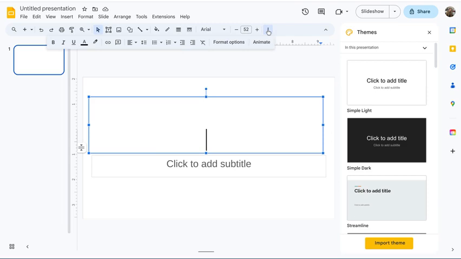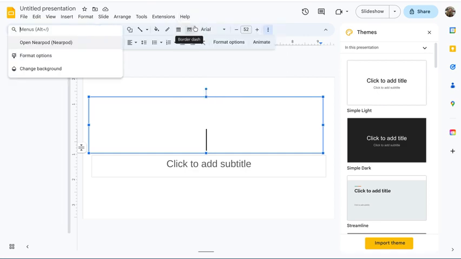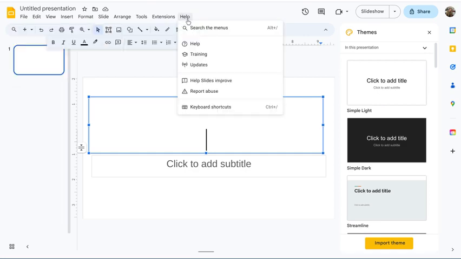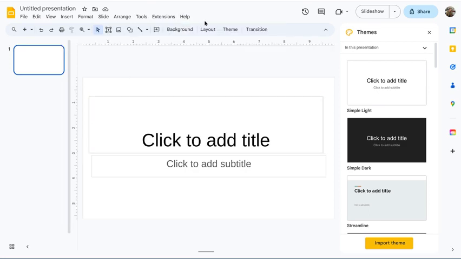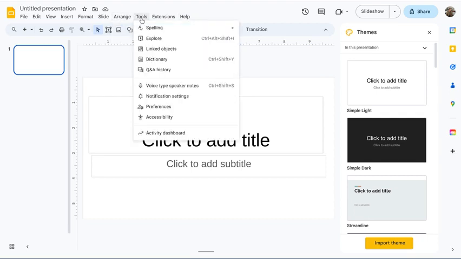Again, if you see those 3 dots, that means there's more things. You can do animations there, slides, transitions, all that kind of stuff. And then the other thing I would say too is, again, as you're exploring, if you hover over, it will typically tell you what the thing is, and then you can also search the menus like you're used to seeing in some other programs. Okay, they've got other helps and things built in there. And you can sort of play with it.